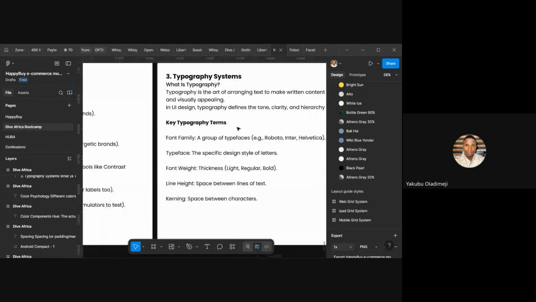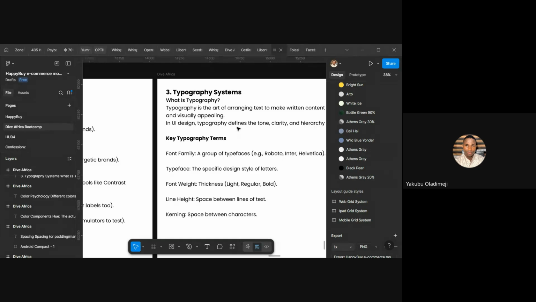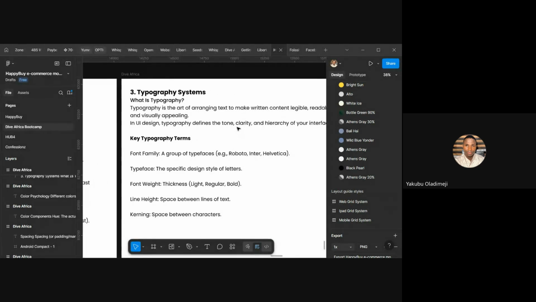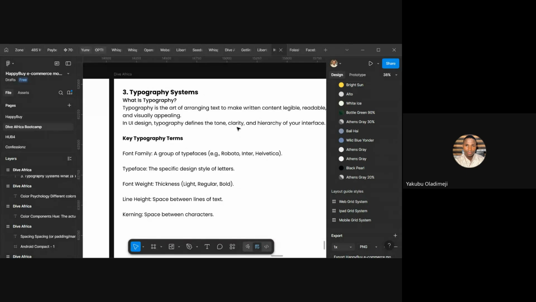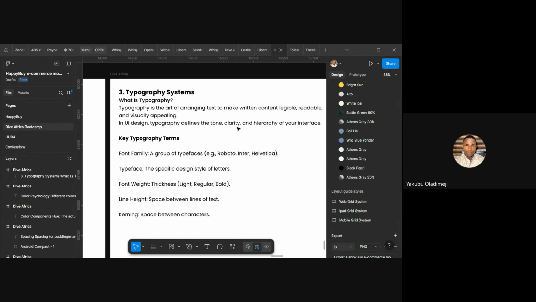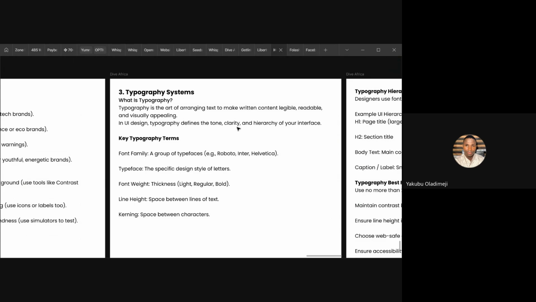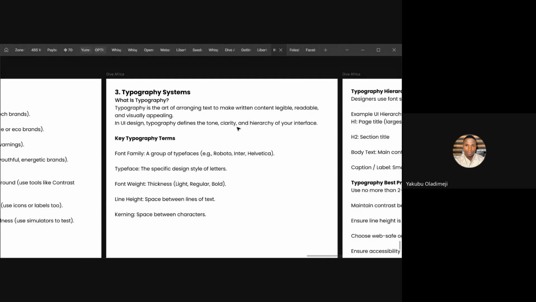But that's not it. So now let's go to typography system. When we're talking about typography, it is the art of arranging text to make written content legible. When we're talking about legibility, we're talking about typography in its entirety. Typography is the art of arranging text to make written content legible, readable, and visually appealing.